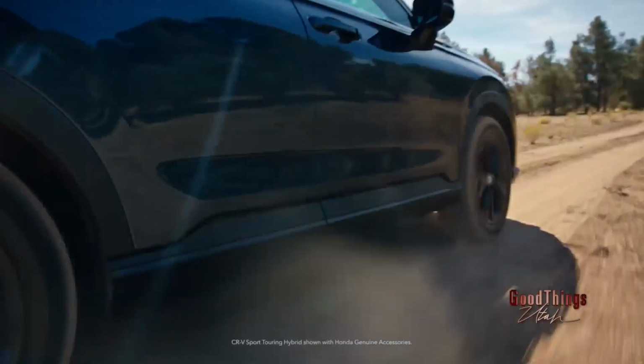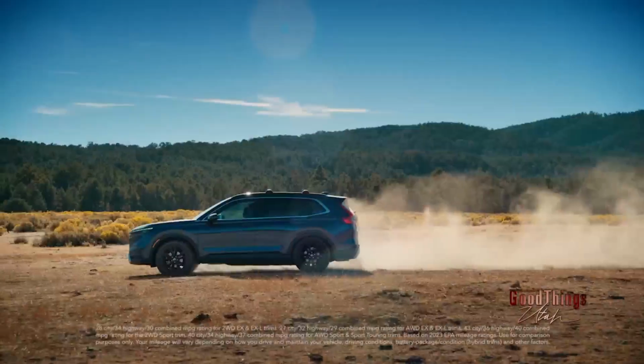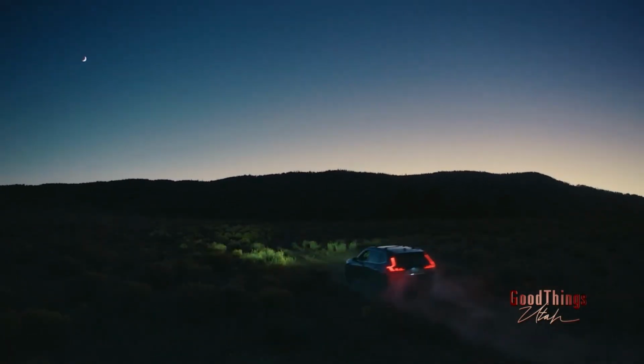We actually sell more of those hybrid models on the Accord and the CR-V than we do the regular gas motor. Why do you think that is? Honestly, you have the fuel economy that people are after that we've talked about, because gas is just so expensive right now. I also think when you buy the hybrid CR-V, you get a lot of the really cool features on there. Like, they do this contrast stitching on the interior. It just looks super nice.